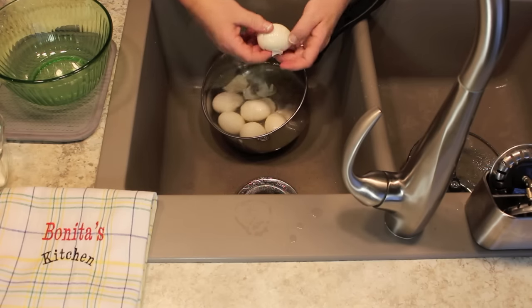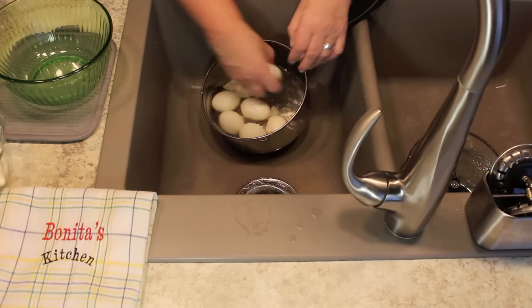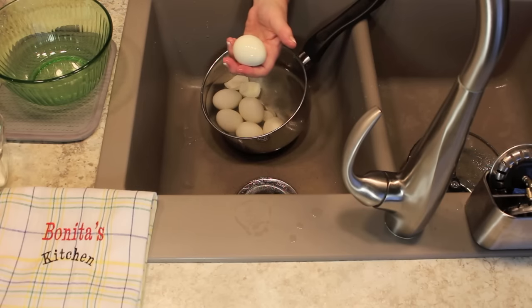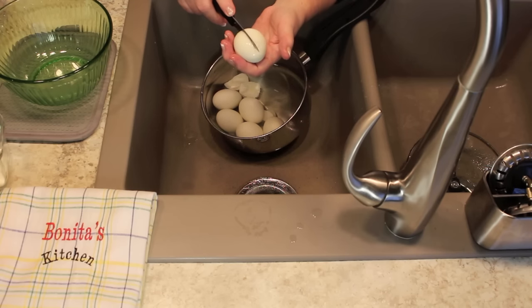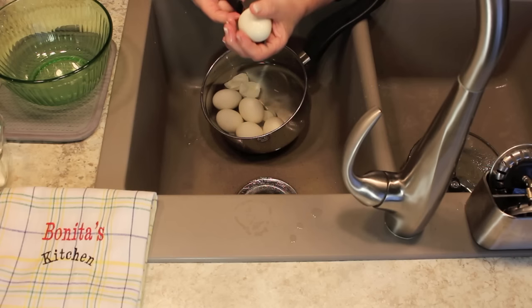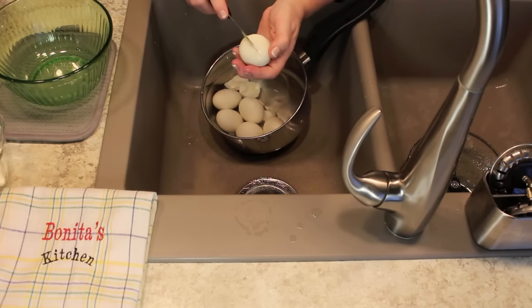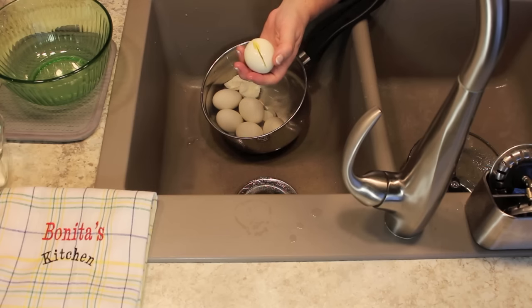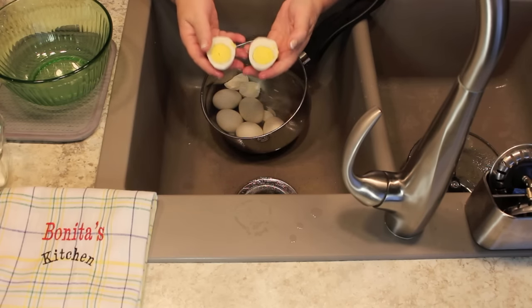So pretty much, then I just give it a little wash there to make sure there's no shells left on there. And what I want to do, instead of cutting it this way, I want to cut it this way. Now, don't be scared here, because this is not an overly sharp knife. This is just a little one there. You don't want to cut your finger. No, well, I'm just showing it here for you. So cut it this way.